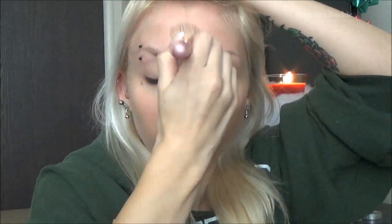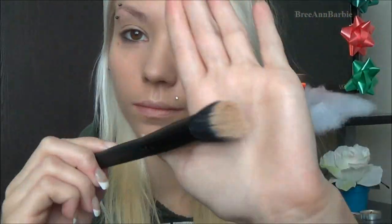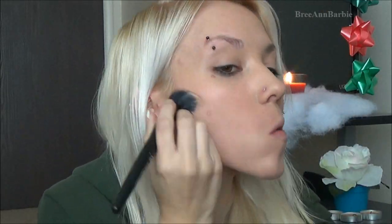This foundation does match my skin really well, but in the winter I get super pale so I do have to bring a little bit down to my neck. Under any other circumstances this foundation matches really really well. I'm just blending this in again, going over all my blemishes, and then I take the stippling brush and take whatever is left over and bring it down to my neck, blending in on my cheeks a little bit more because that's where most of the redness is, and any other blemishes will get covered by that as well.